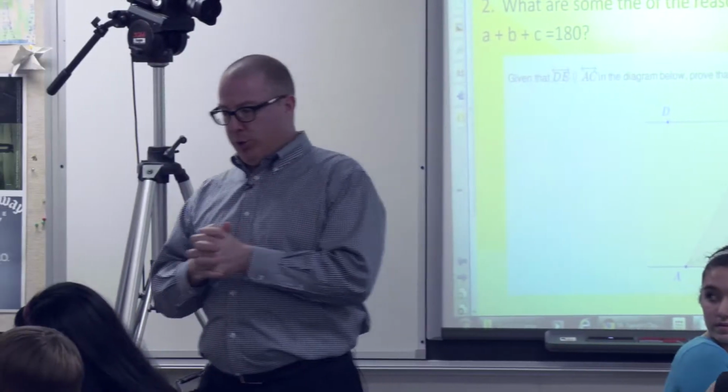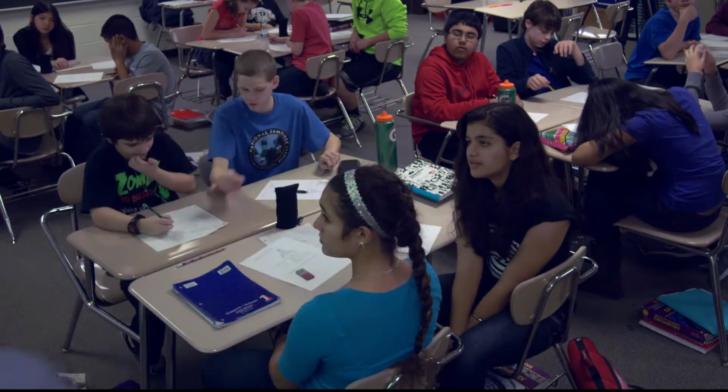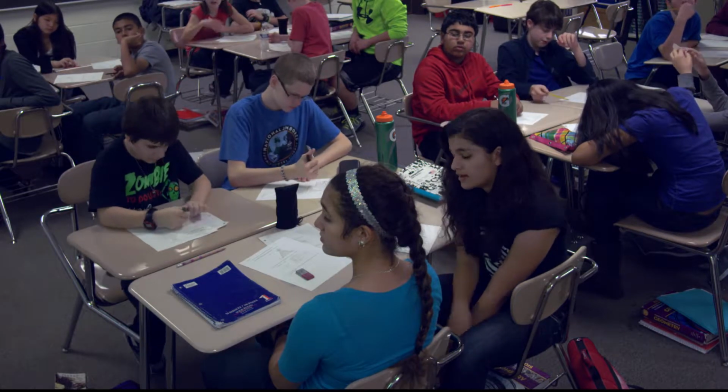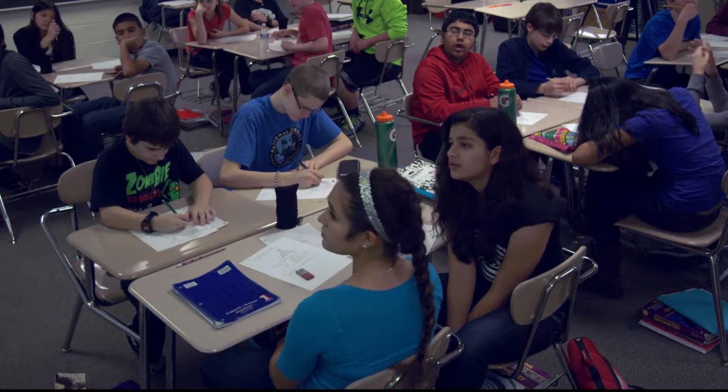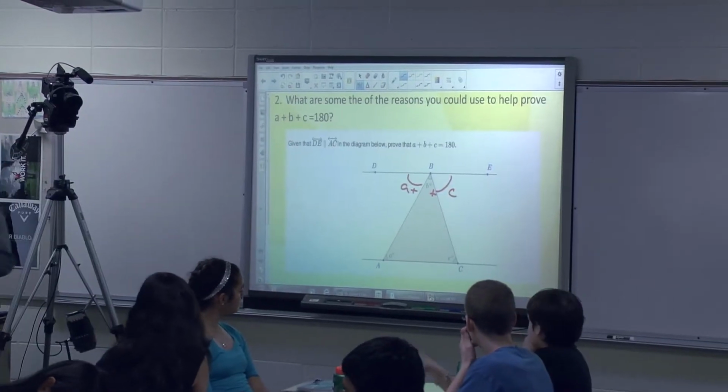Reasons. Real quick. Pranav and Ethan were nice enough to give us a little bit of a spark. What were the reasons why they could do that? Josh? Good, that kind of opens it up, doesn't it? Then from alternate interior angles, where were some people thinking? Well, since A, B, and C were right next to each other, that meant that they're supplementary, and all supplementary angles add up to 180 degrees. So that just concluded the whole thing. And that's what we're trying to get at.